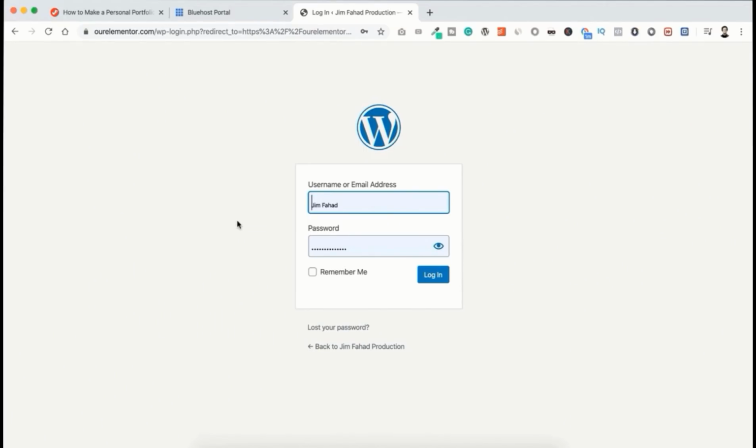Sometimes it takes 30 minutes to 24 hours to process this installation, and this process is called propagation. It basically has to let everyone know that, hey, this new domain name now exists and is registered. But we can see our website instantly. They actually say it might take 30 minutes to 24 hours, but I've been using Bluehost for more than 10 years. I always get my domain live immediately. Actually, that's another reason why I love Bluehost.